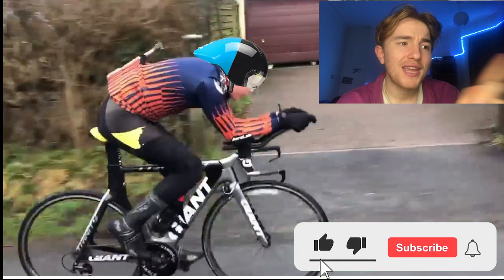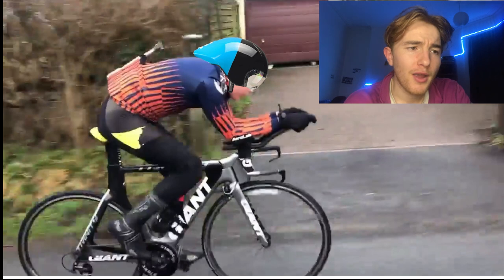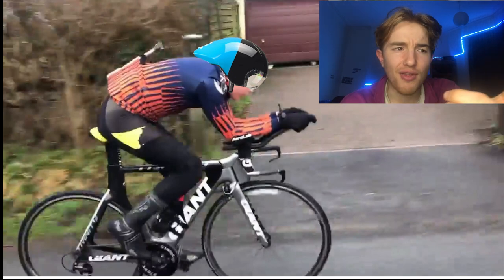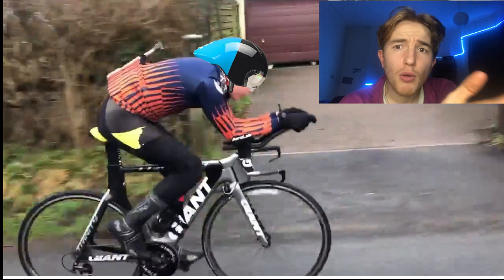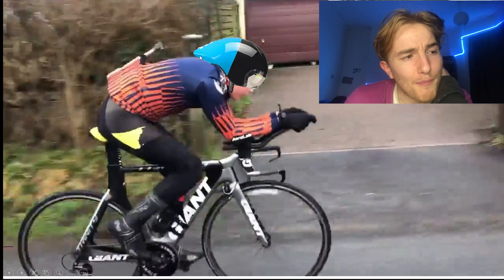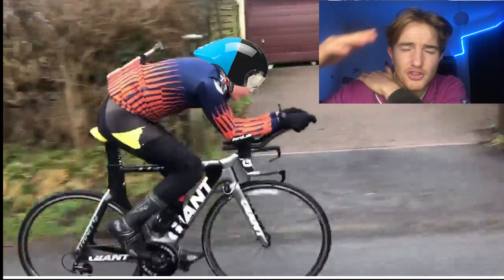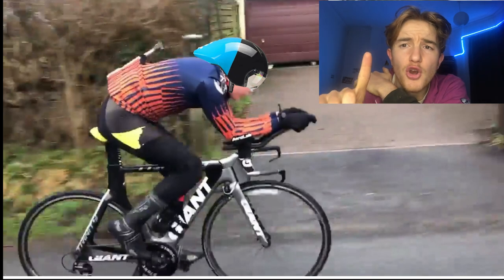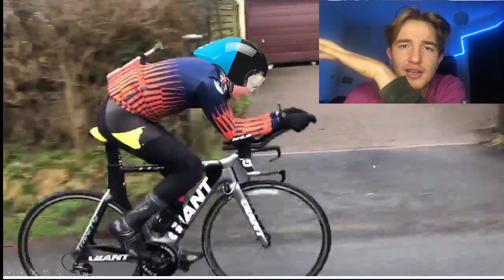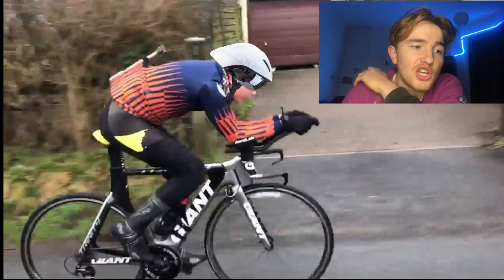First helmet: the Cask Mistral. Traditionally a track helmet but worn to many successes by world-famous time trialist Ronald Kuba, and I think Dennis wore it to Worlds in 2019. There's a similar one, the Cask Beluga, which is in between the Bambino and this, and it seems to test fast - everyone uses it. From my PowerPoint analysis, it sits on the back of my head quite nicely. Visibility should be good, meaning I can get my head even lower. In my position it doesn't look very aero because my head's not as shrugged, but normally my head is a little bit more shrugged.